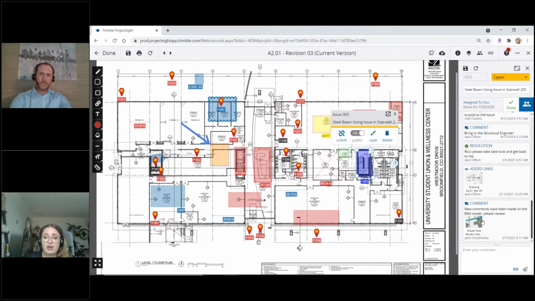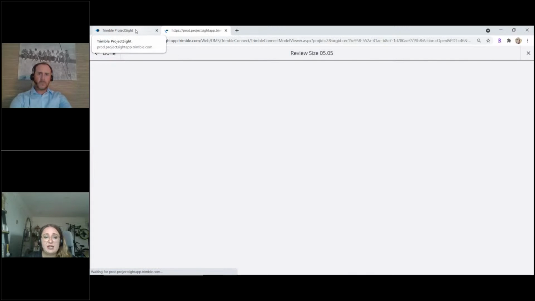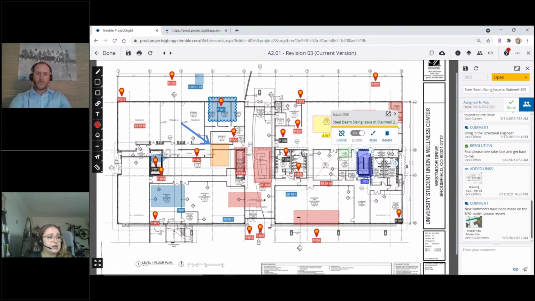So when I click on that, that's going to take me to Trimble Connect, and we'll switch back in a second. But basically, Trimble Connect is a single backbone. It's a web service, right, that allows you to store all of your project data, share it, and present that data in the design context, right? So it's an open collaboration tool.